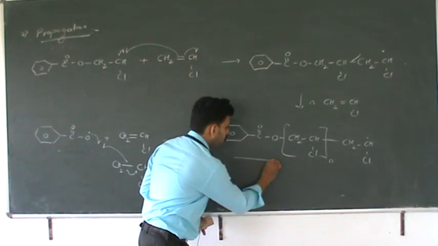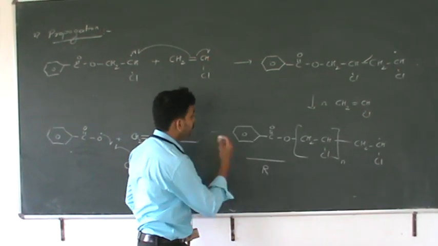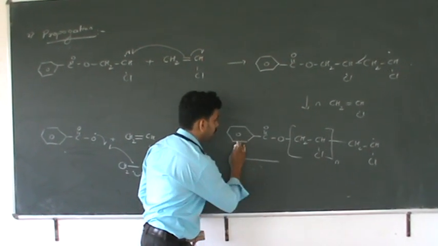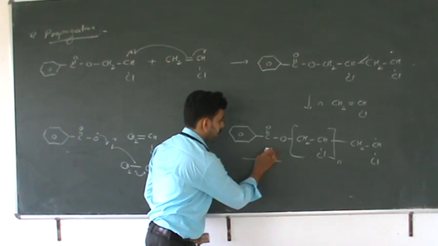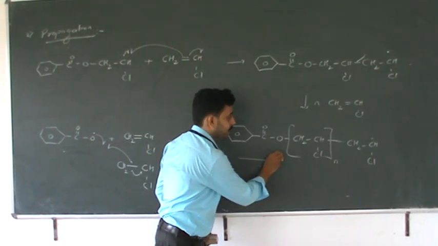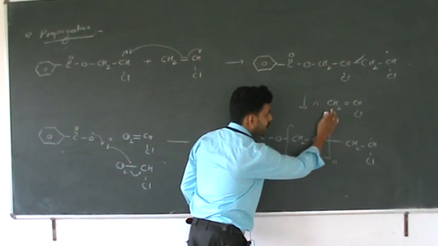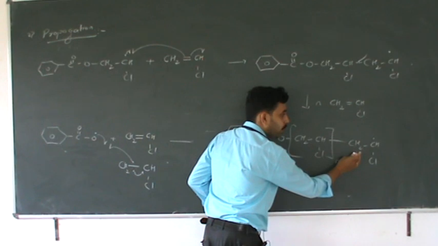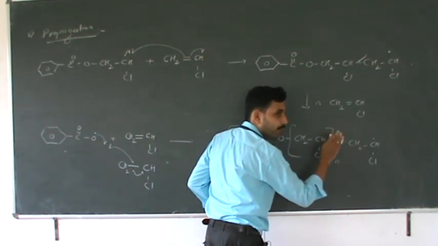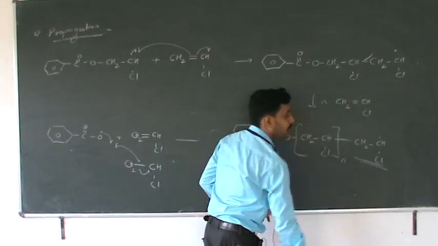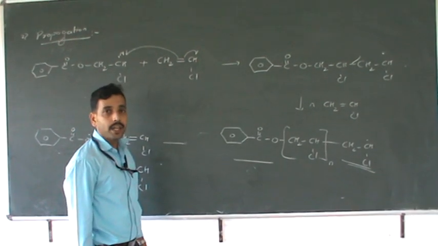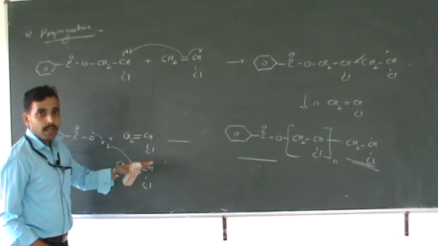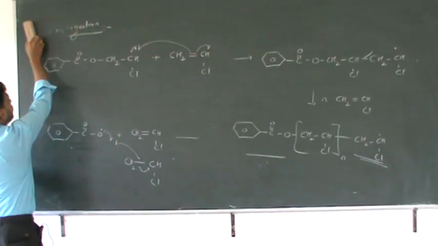These are the R groups. R means radical, or R dot is the radical. In the considered case, benzoyl peroxide is R. That's why CH2 CHCl, n number of them, is at the end of the polymer chain, with the free radical shown as CH2 CH radical, CHCl radical. And next, once propagation is completed, the last step is termination.